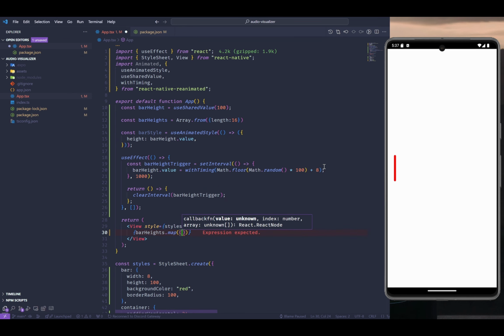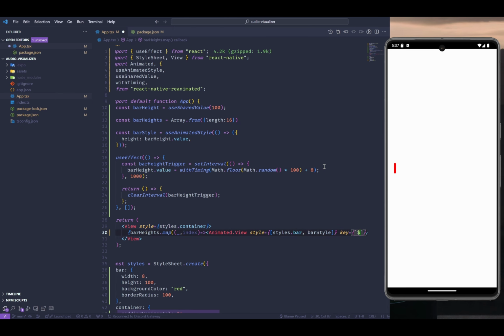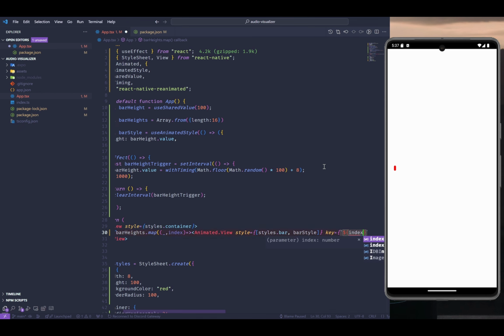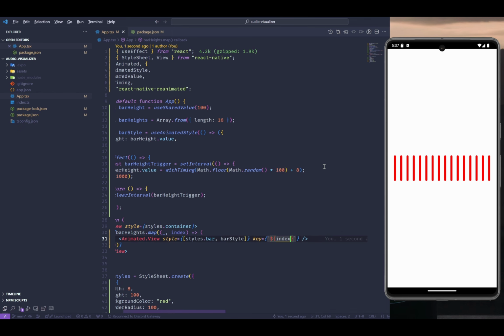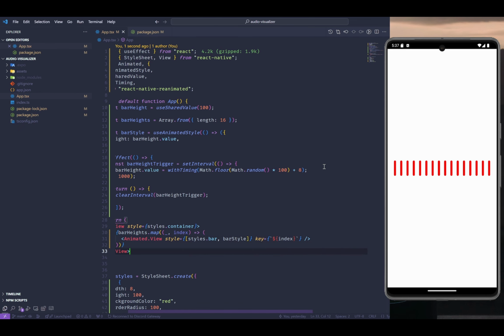Since the bar now is empty, we're gonna use the index instead. Don't forget a key, so it should be a string. It's safe. There we go.